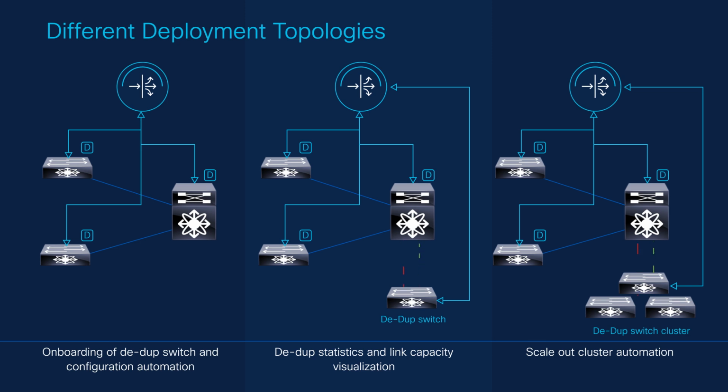You can enable the deduplication feature on every box of the topology, or you just bring one insertion switch, plug it into your existing visibility network, and start configuring deduplication on that switch. Or maybe you have a huge amount of SPAN and TAP traffic coming into your tap aggregation network, and you want a farm of deduplication switches. We can horizontally plug them and cascade them to ensure you're spraying out the packets to your deduplication cluster, and again bring them back to the visibility topology before ingesting into your tools.